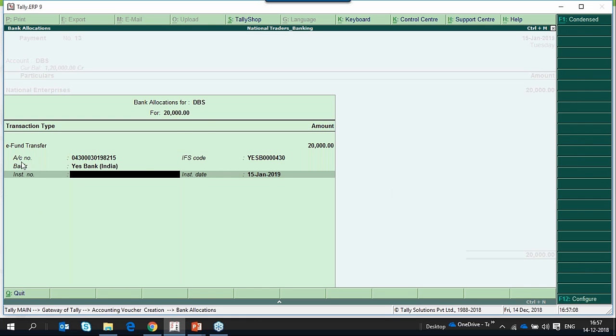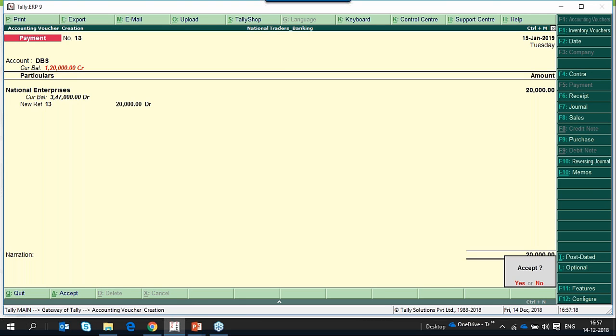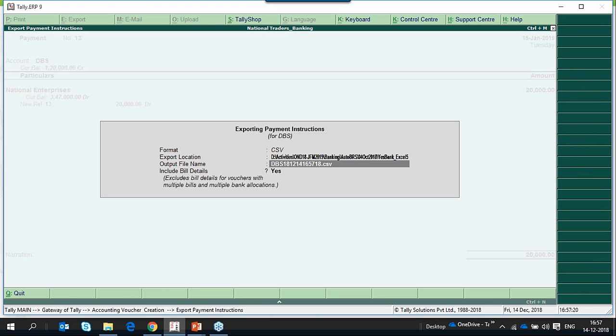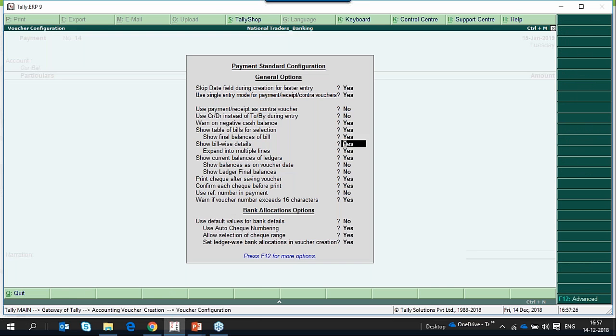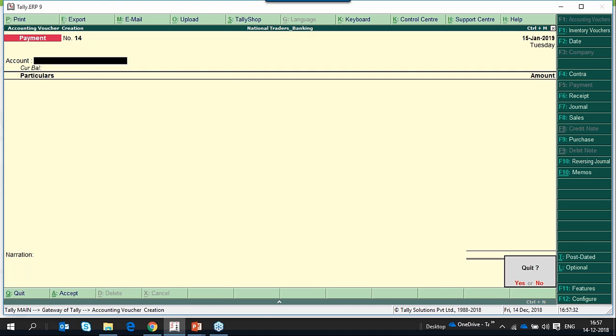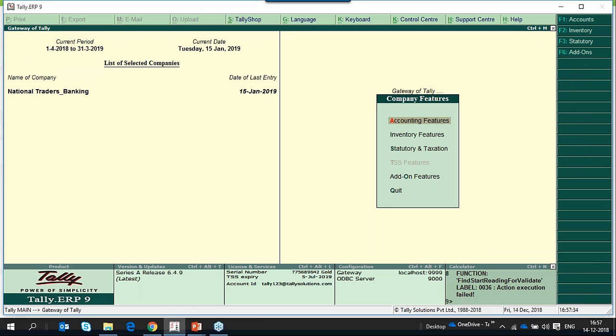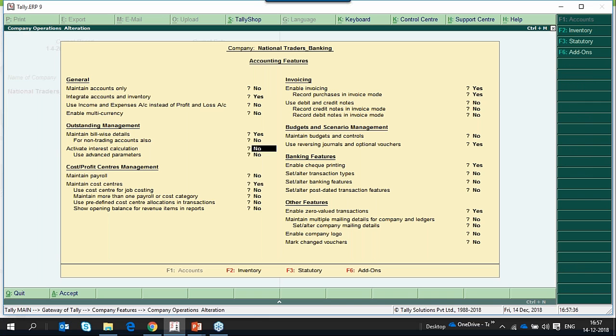If you see, based on the bank details configured in the party ledger, all the details are auto-fetched from the party ledger itself. Let me now record. Here we have enabled the option called exporting payment instruction file on saving each voucher. That we have enabled in our F11 features, F11 accounting.